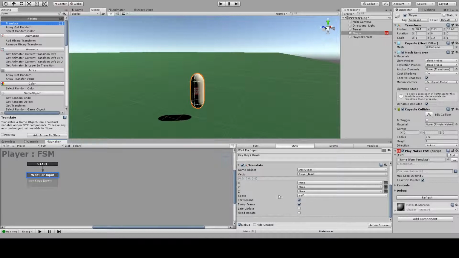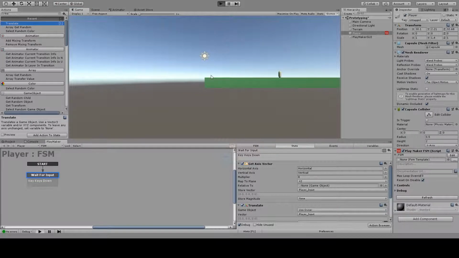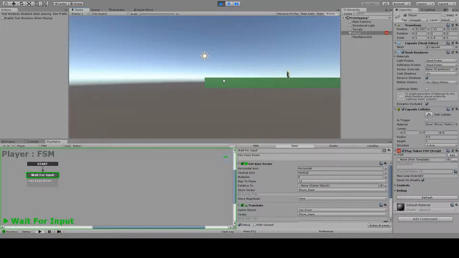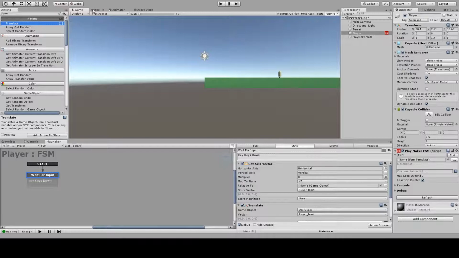So we should be able to move the player already. However, our game camera is not the same as the scene camera. I'm going to press play anyway. And with that, we are now able to move around quite quickly. There's no physics, you shouldn't fall off, but you can move around. So the first thing we want to do is fix the camera up.